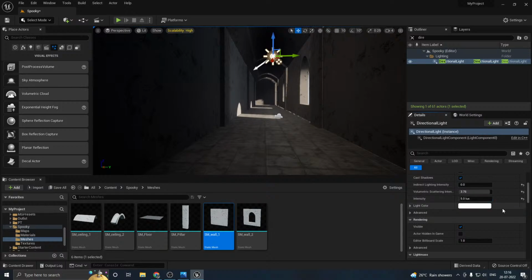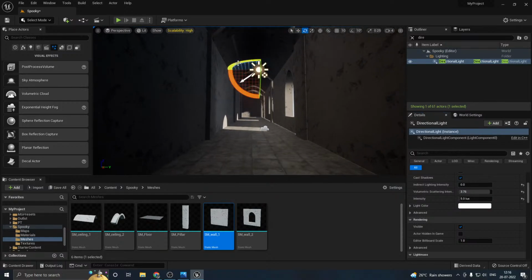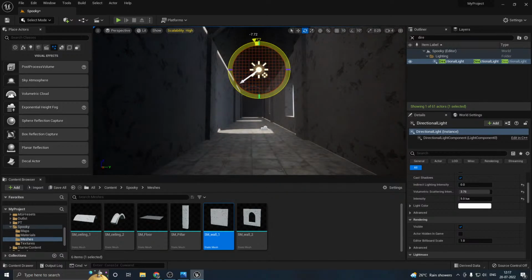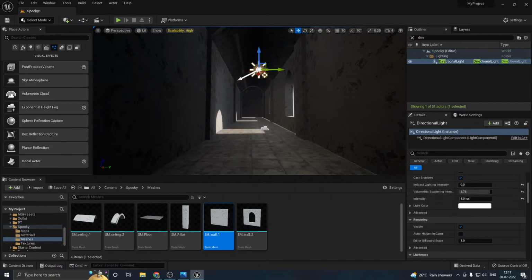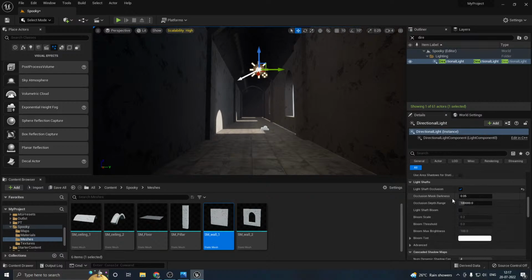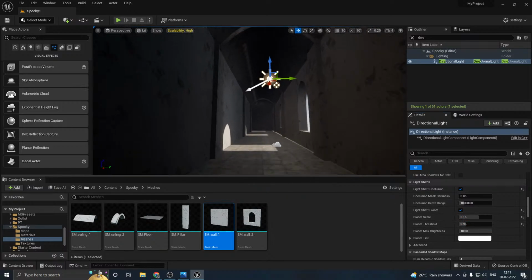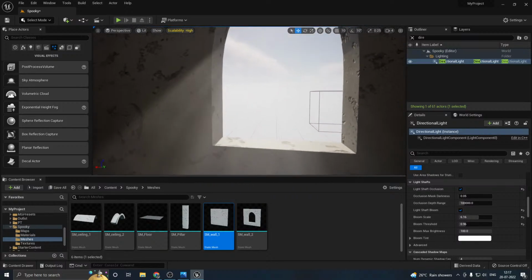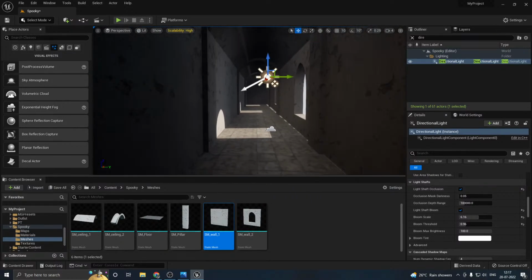Okay, maybe fine. And I'm gonna turn this on in this light shaft bloom. It's not working. Okay, it's actually working.